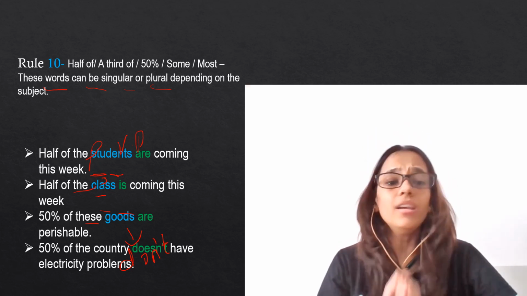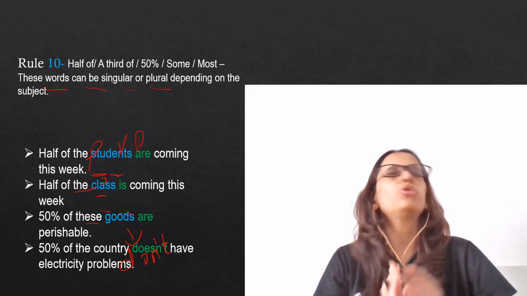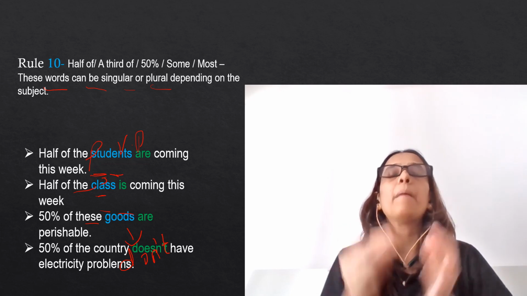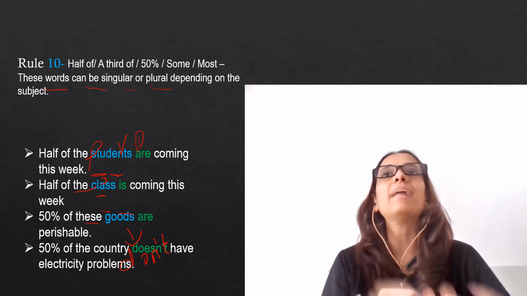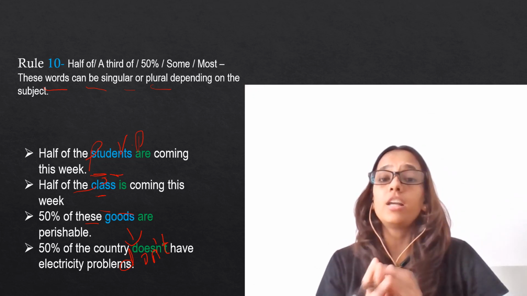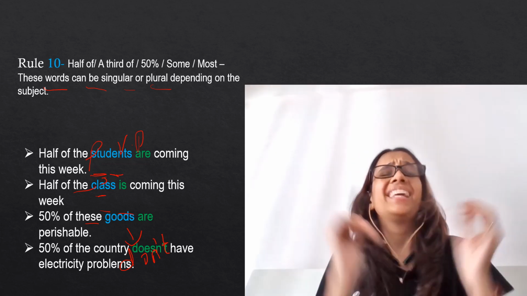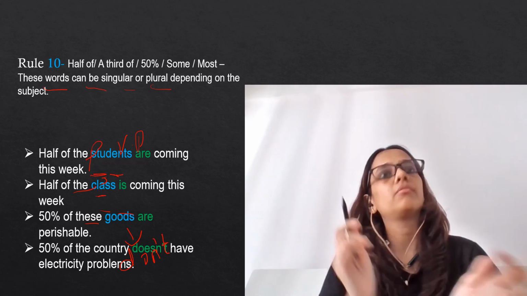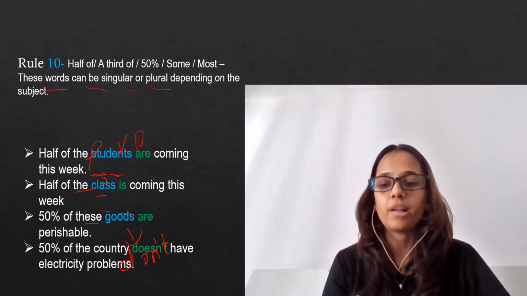And believe me, if you're able to master these rules of subject verb agreement, you don't need to mug up. You just need to apply your knowledge. That's it. If you can understand and apply the rules, you will be able to get full marks, believe me. It will help you out for spoken language as well. So pay attention. Any doubts you can write down, you can comment also. I'll always be happy to help you.